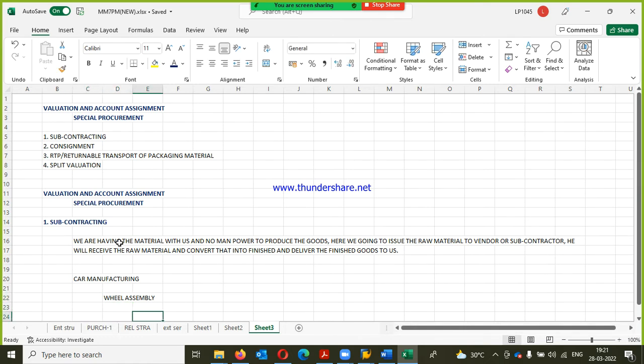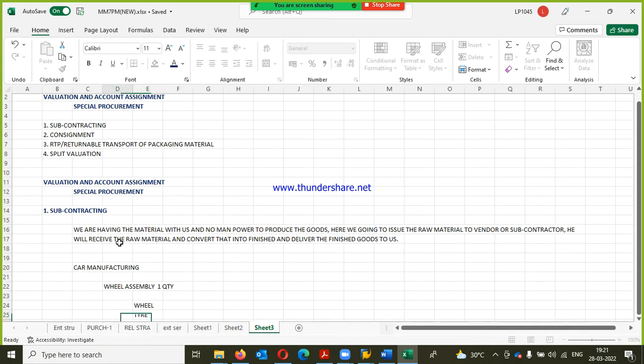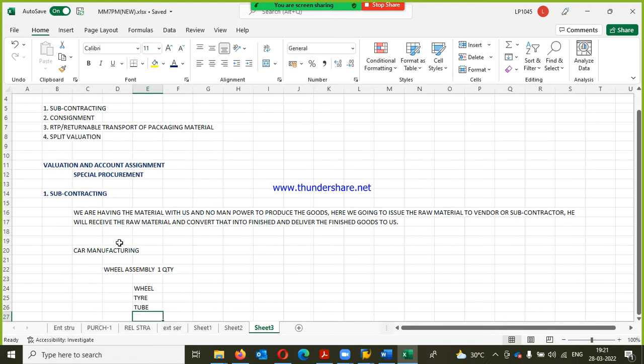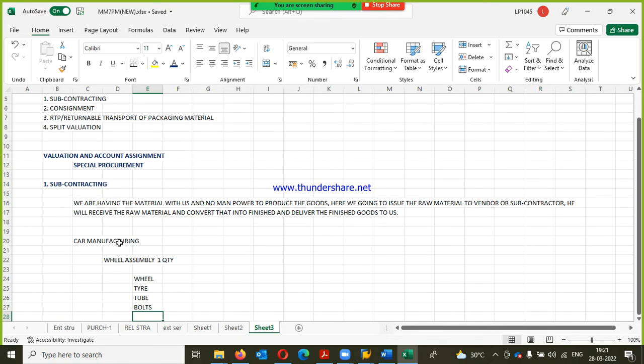To produce one quantity of wheel assembly, I require these raw materials: wheel, tire, tube, bolts, and nozzle. These 5 materials I require. Say, to produce one quantity of wheel assembly, I require one wheel, one tire, one tube, 4 bolts, one nozzle.